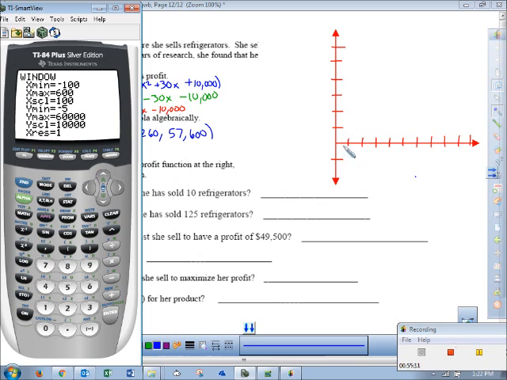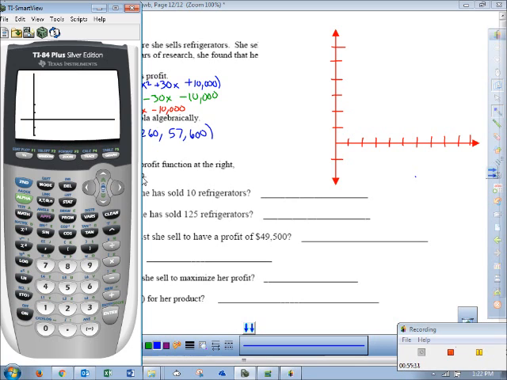What's the minimum I got to get to also? Remember, we're not starting at 0. This has got some negative profit to it. So what do we definitely have to get to? Negative 10,000, right? I'm going to go down to negative 20,000 just for fun. Let's see what that looks like. Because I'm counting by 10,000s, that's just 2 ticks. With me? Let's see what he looks like.